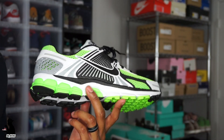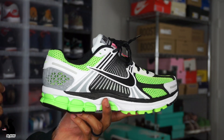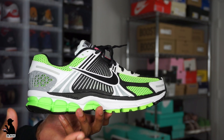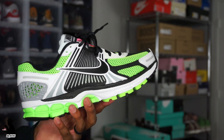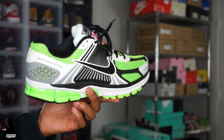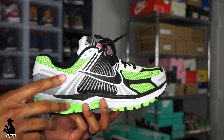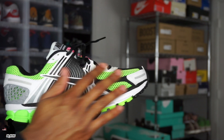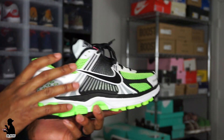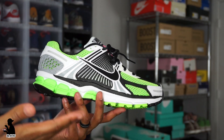I can't wait to wear these — it's going to be one of those go-to shoes. For $71 you can't beat it. The colorway definitely pops, and I'm pretty sure someone's going to stop you and ask what those are — it's nothing you see every day. I honestly wish they did more cool colorways. There is one collab with A-Cold-Wall but it has this big block on the back that just looks off. I'd love to see some CDG collabs or just different colorways — right now you've got this one and a royal blue.